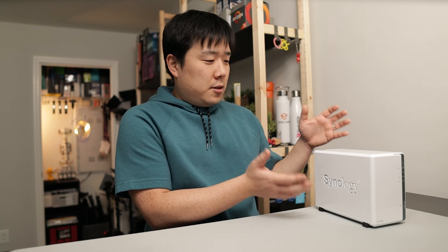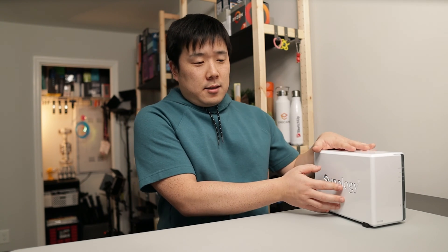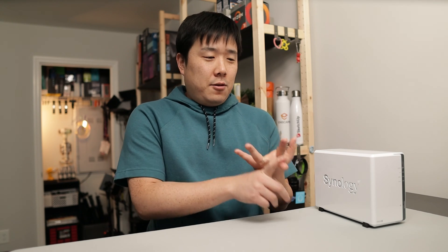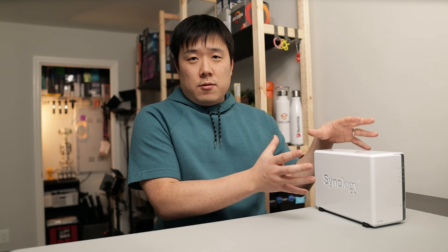This specific device's model name is DS220J. And one might ask, why do we need a NAS setup — network attached storage? Well, it becomes your personal cloud storage. Basically, this gets connected to your router and becomes storage that you can access from anywhere in the world if you have internet. Synology really made the whole ecosystem easy enough for someone like me who doesn't understand programming or networking at all to utilize this service and become basically a cloud storage without a subscription fee.